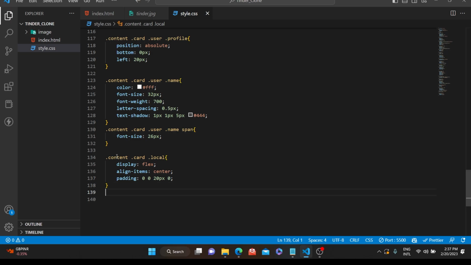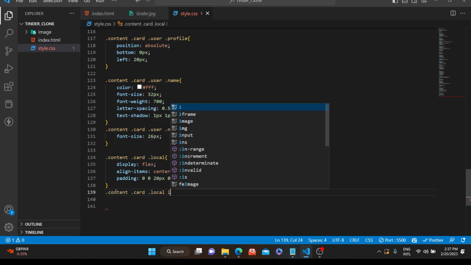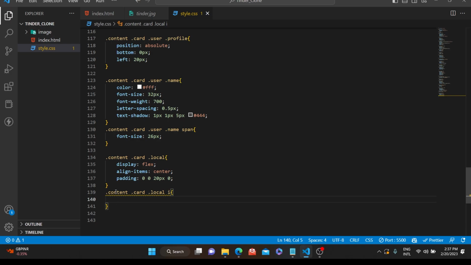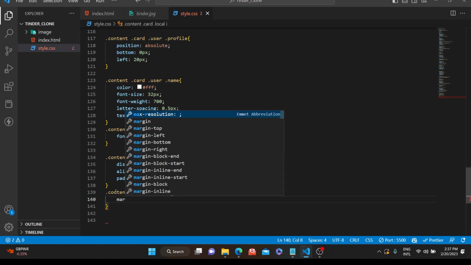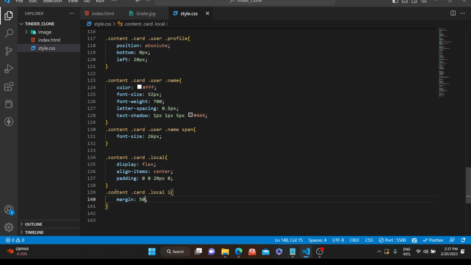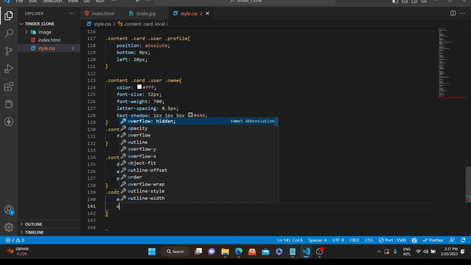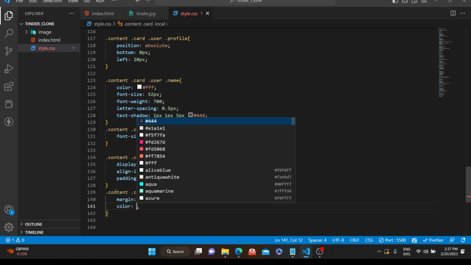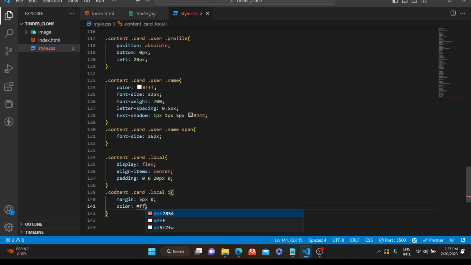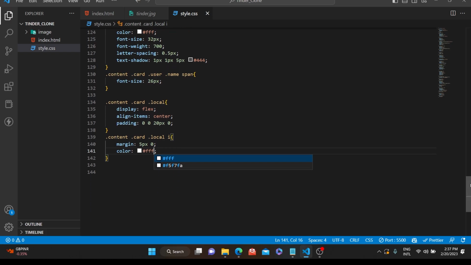And now I would be going inside the I tag of this local. So let me just select the icon, and now I would be designing the icon. So margin of 5 pixels 0, and then I would be adding the color of white.